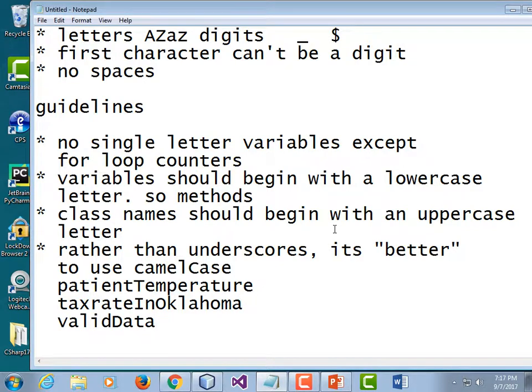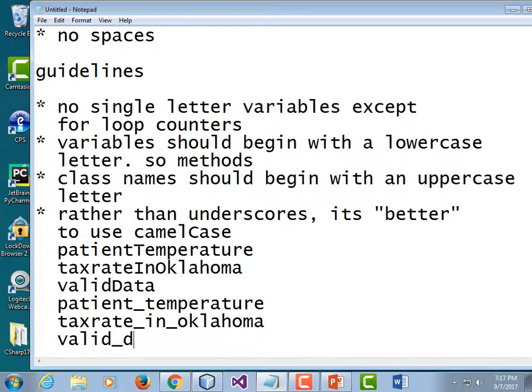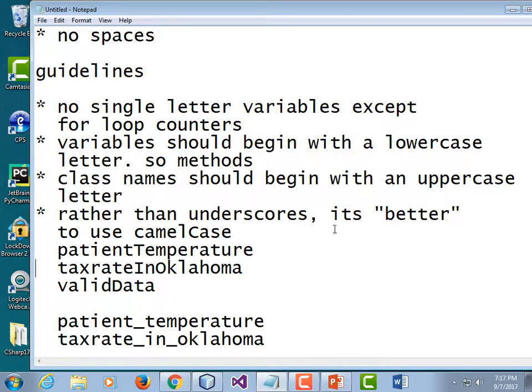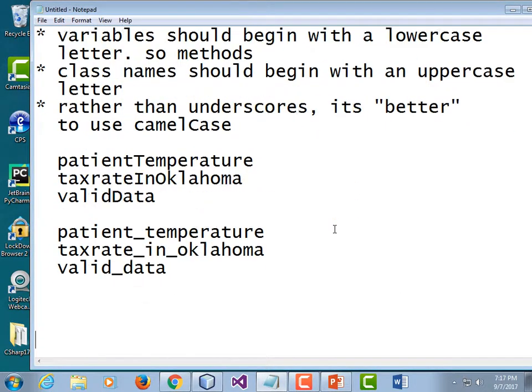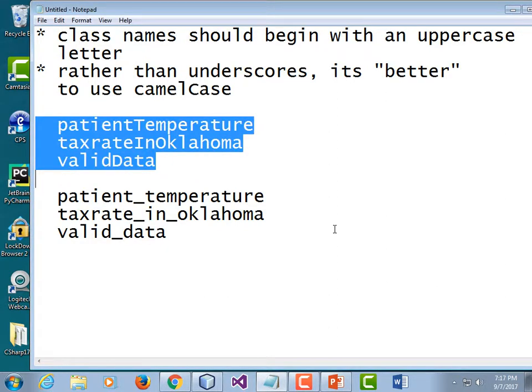Now to me, if you typed patient_temperature, tax_rate_in_Oklahoma, and valid_data, those look easier to read. But they're out of favor. C programmers used underscores, Java programmers use camel case. It seems to be the rule.